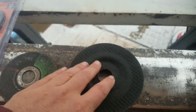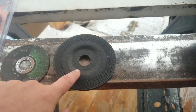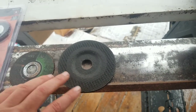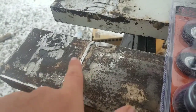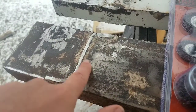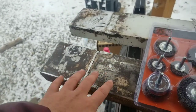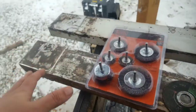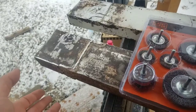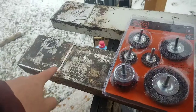The next thing I tried was this big wheel here. Not this exact one. I have another one that I left at the neighbor's or in the tractor bucket or something. Was doing an okay job, but was way, way too heavy for what I needed to do. I used this wheel here to carve all of this cut down to be smooth with the surface. Like you can see, I can run my finger back and forth here. It's not sharp at all. It's pretty much level with the top of the channel. So that is a good wheel to use to take the sharp edges down and off. It kind of worked for the paint, of course, but that's only because it was so aggressive, it was immediately getting through the paint and down to the metal.